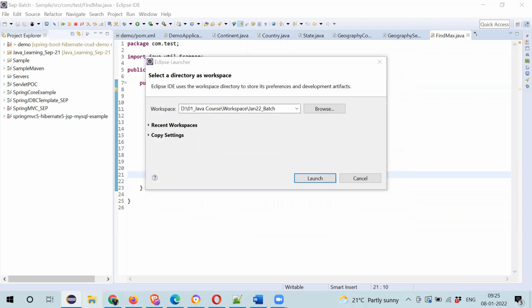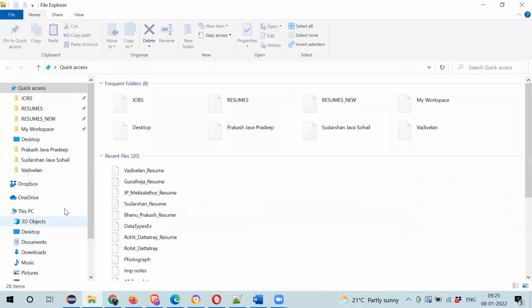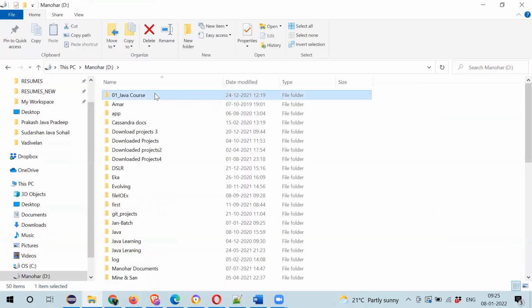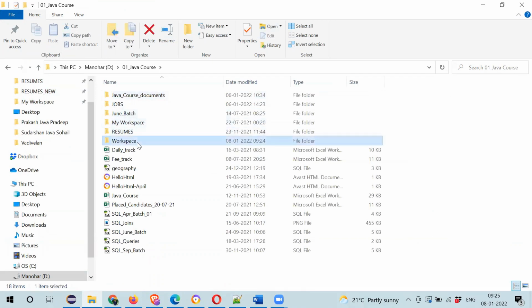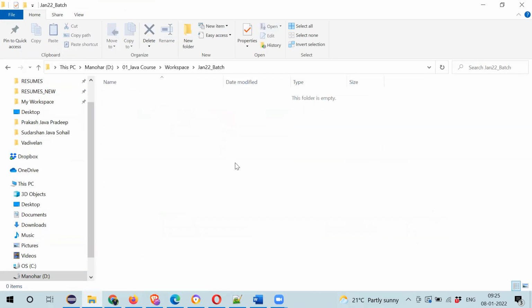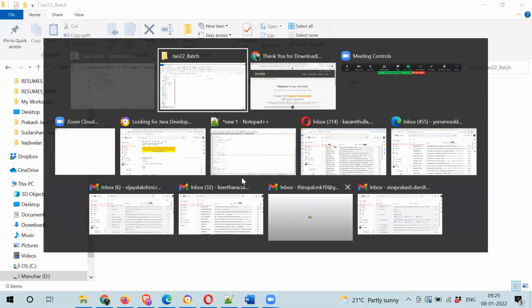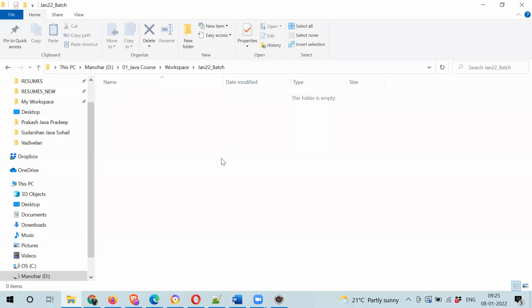Whenever you choose any folder as a workspace, I'll show you. It is an empty folder as of now. Whenever I launch this as a workspace, it will create some folders, the .metadata files.